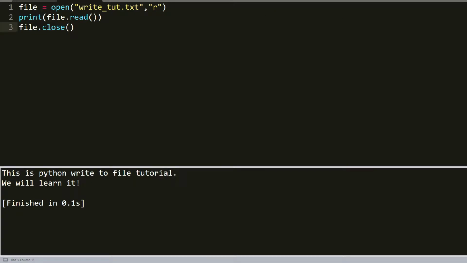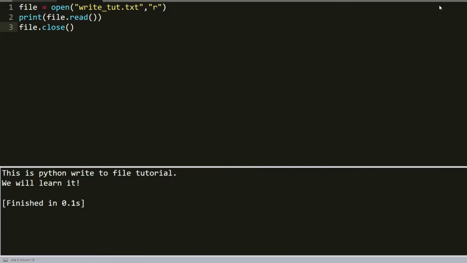Now we can continue with the append method. If you try writing to a file with the previous write method, the data it had before will just be deleted and the new data will be overwritten on it. When you are using appending in Python, it will simply take what was already there and add the new data to it. Simply speaking, it will move the file pointer to the end of the file.